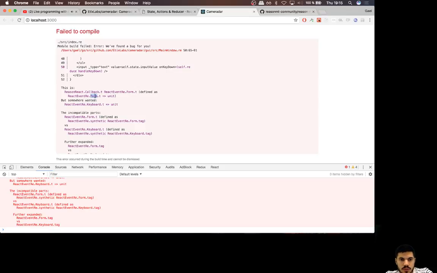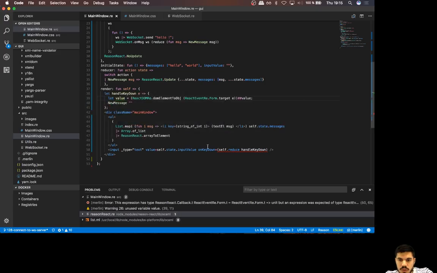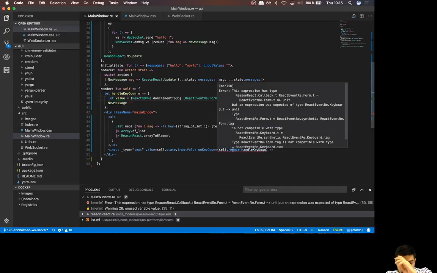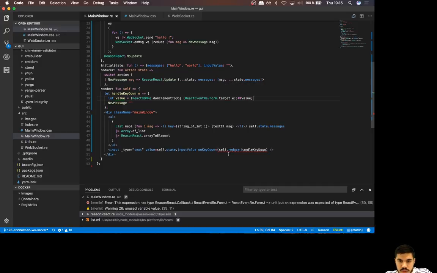Okay, so it's telling me that reduce returns a form event, with this. Okay, it tells me that it expects a keyboard event, probably because it knows that onKeyDown returns a keyboard event.